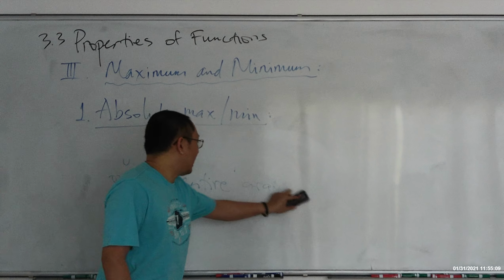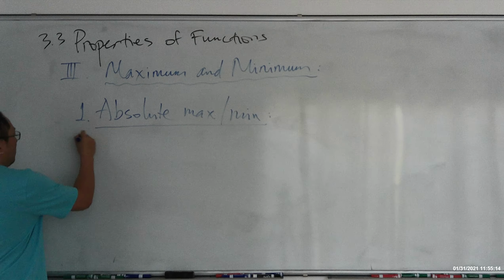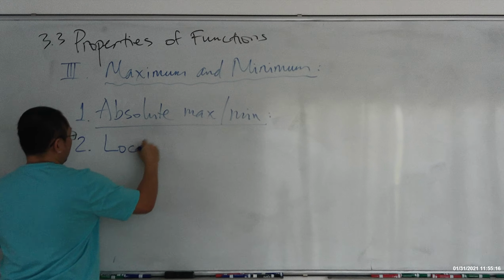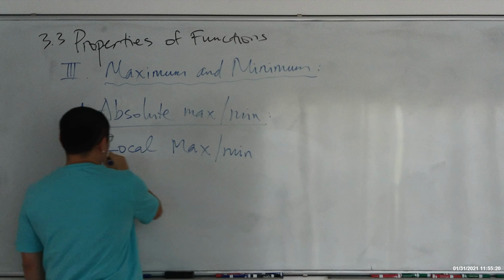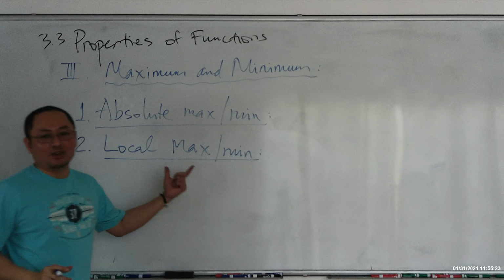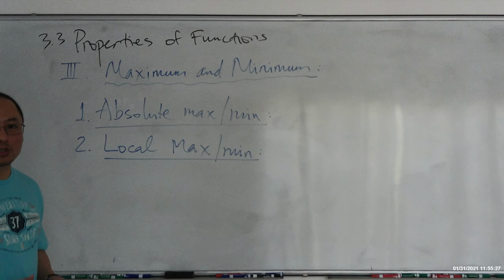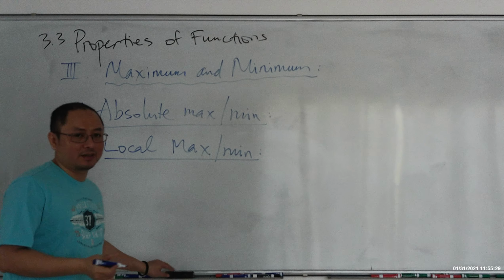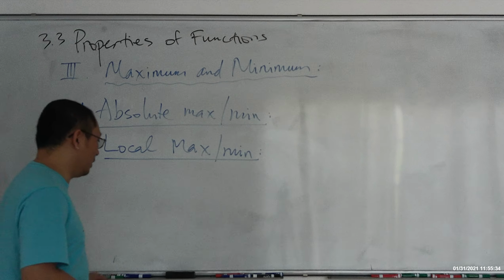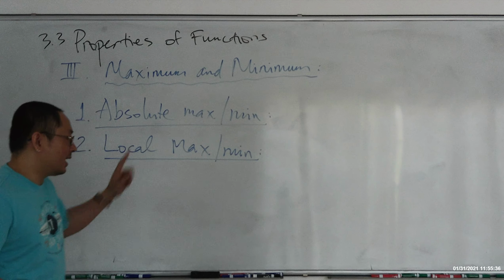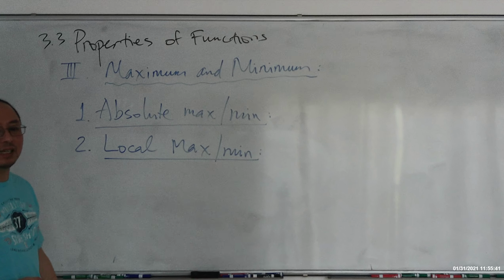Alright? Now, let me talk about the second type of max and min. Number 2, we'll be talking about local max or min. See, I did not show you how to find a max or min algebraically yet because it's really beyond the scope of our course. Okay, but I keep saying it because I hope that many of you are going to move on to Calculus 1, and you're going to learn the real deal of it. You're going to find the exact maximum and minimum using algebra, not by observation, I see it on the graph.